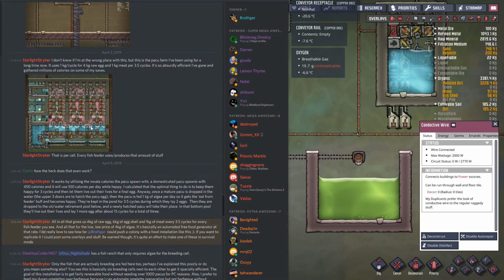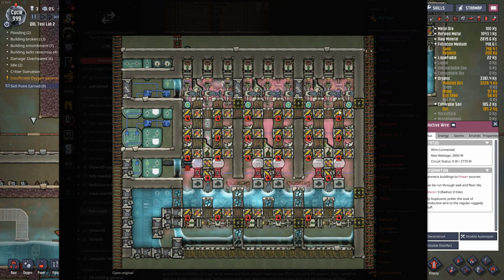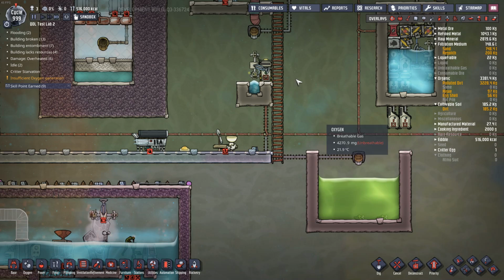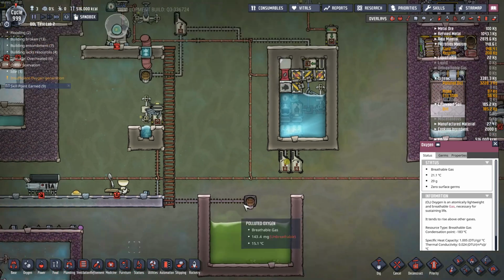Now that is definitely not the only idea when it comes to a fish farm. There's a fair bit more that we could do with the fish farms as far as how you want to automate them and whatnot, but this seems like the most straightforward way to produce basically unlimited free food. So I'm going to try to implement this in my base now and see just how much meat we can get out of it.